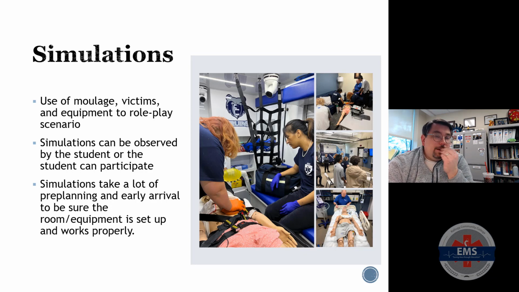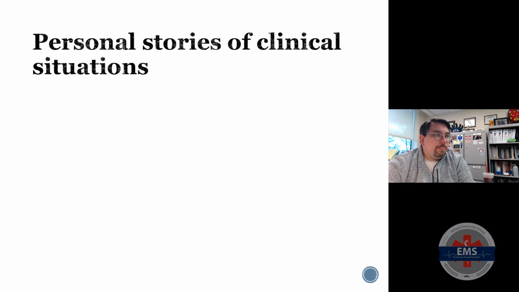When we do a 4-hour simulation with 2 scenarios, we require 2 instructors to be there. In case, again, we need to punt or come up with a backup plan, we've got 2 people to do it. And then we also pay them an entire extra hour of instruction just to set up and take down the lab, because there is so much equipment in a simulation to set up. And we've got a beautiful facility where you turn it on and go, but you still have to do moulage and set up and make sure, again, your technology is working the way it's supposed to.